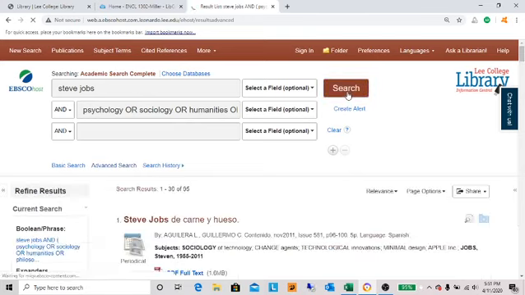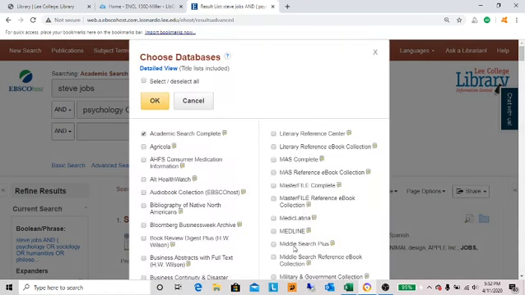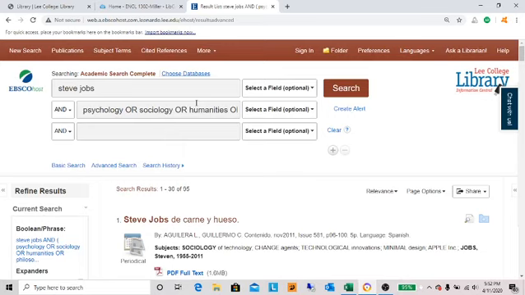If you can't find enough articles for your Consilient Thinker in Academic Search Complete, then you can do one of two things. You can come up here on Choose Databases. You can click this, and you can come in and you can select all the other EBSCO databases. So you can see that there's a whole bunch of other databases you can search from. So you can click on Select All and search all those, which we're not going to do this time. Or you could actually go back to the One Search at the beginning of the Lee College homepage and do a search in One Search, because that searches most of the library databases.